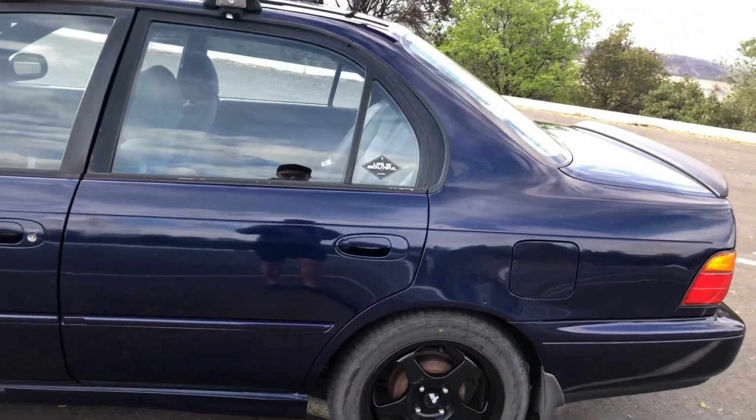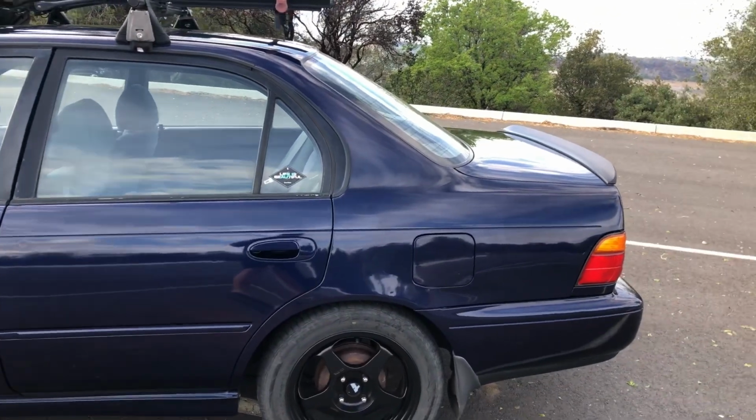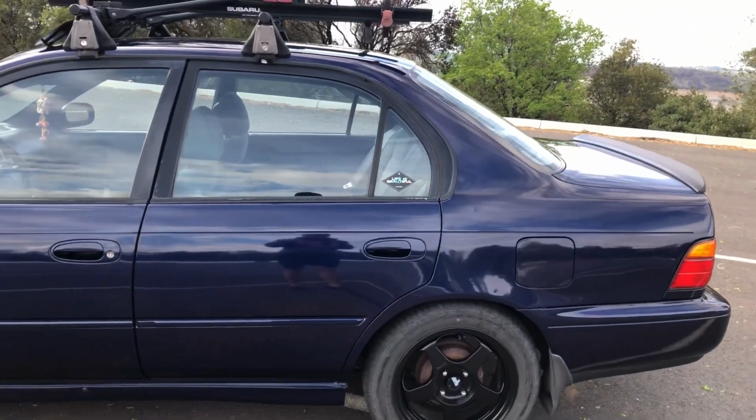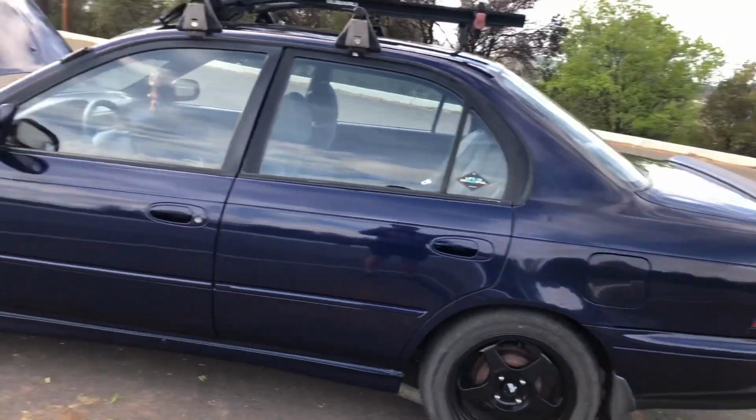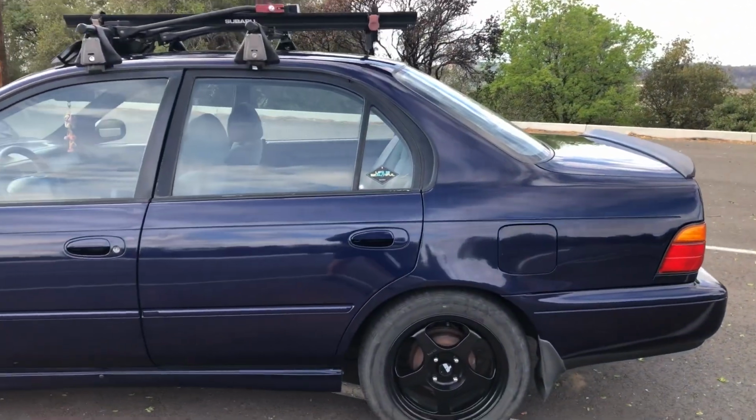So it's kind of like a mix and match suspension. So this is my perspective. I think it rides pretty good. It actually eliminated the bumpiness, the stiffness and the scraping. And it actually drives pretty good and handles pretty well. Yes, the front is a little bit more stiff than the rear, but it actually rides pretty good. Yeah, I like it a lot.